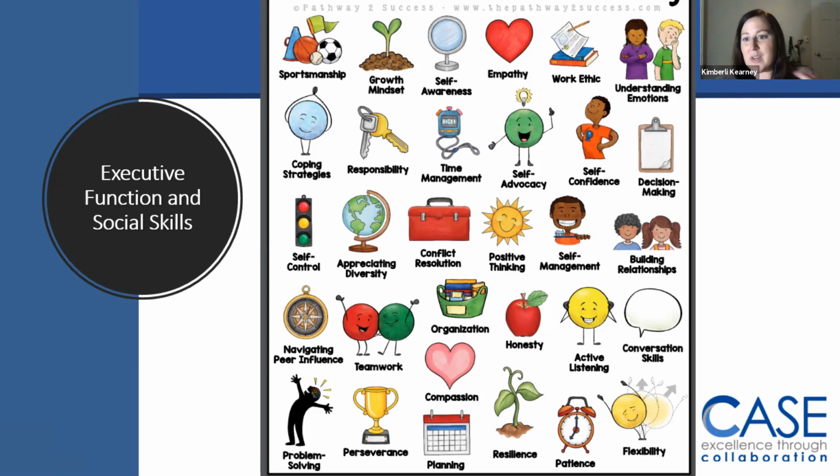If we are going to work collaboratively with someone else, we need to be respectful of planning and organization. We need to have good self-control or self-regulation. We need to be able to think about our thoughts and what we are doing. And we look at things like empathy, understanding other people, patience and flexibility. All of these skills that help us develop and build relationships and connect with each other as humans are really based in many of our executive functions. So we're going to go through the school age and work through executive function development and social development and see how these things interrelate.